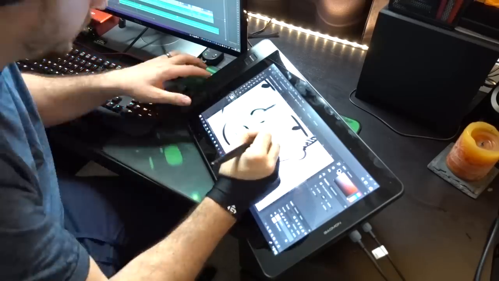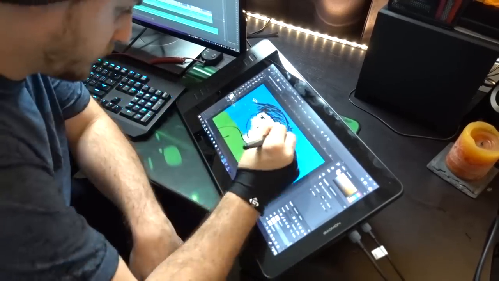So not only is it my second computer monitor, I can also use it in Photoshop and in After Effects to do hand-drawn animations and just kind of doodle around, and it's really super cool. So I'm not gonna bore you with an unboxing video. You guys can go and look for that yourself. That's not why we're here. Just know that in the box, it comes with everything that you need to get started.